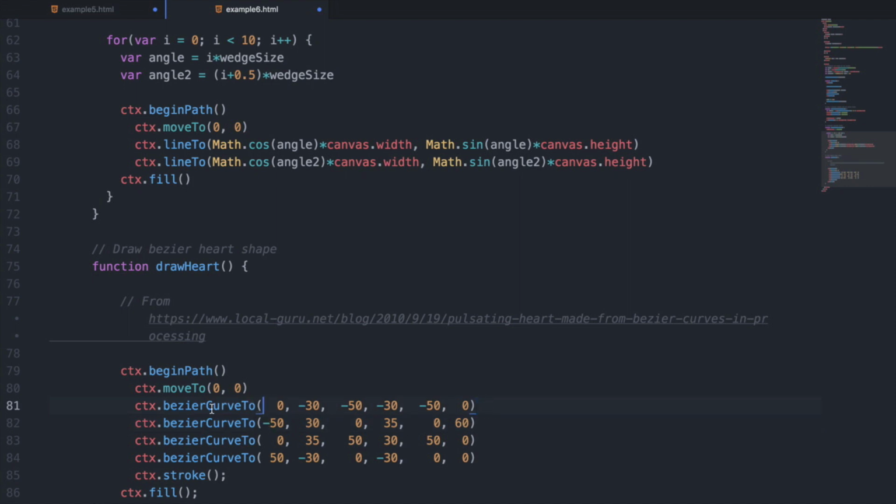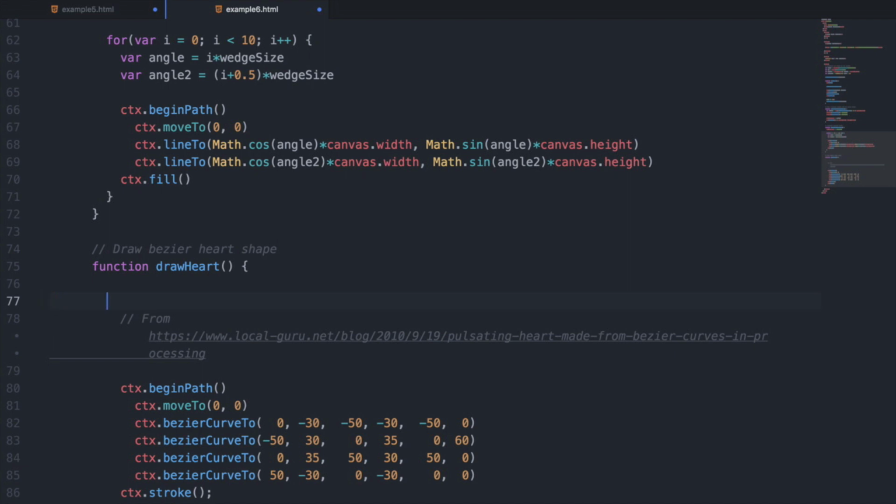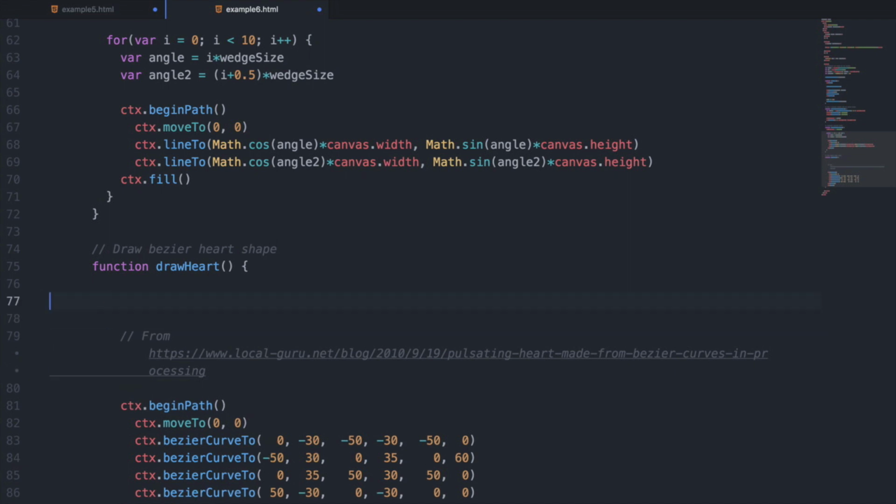And so we're going to draw 4 Bezier segments, and these 4 segments are actually going to be first, I think, the left side of the heart and then the right side of the heart. That's what these are. When it comes time, we're actually going to do 2 things to it. We are going to quote-unquote stroke it, which means draw an outline of it, and we're going to fill it. And we're going to give it 2 different colors so that it has a nice style to it. I've already sort of predetermined those colors.